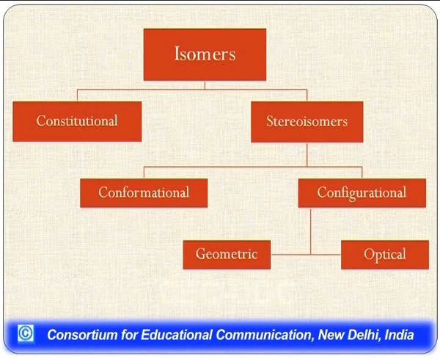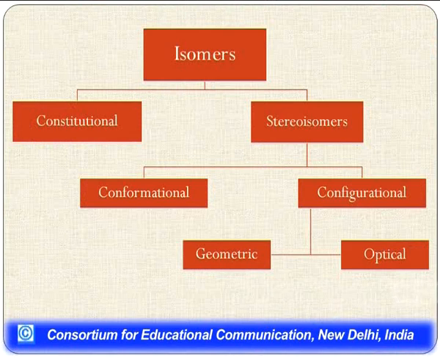Again, we can have the other part of the classification, that is configurational isomerism. The configurational isomerism can again be divided into two parts, but first of all, what is configurational isomerism? Configurational means the arrangement in space. What we were talking of in the definition of stereochemistry, the three-dimensional arrangement, is the basic part of configurational isomerism. The difference in structure arises only because of the difference in arrangement of atoms in a molecule in space. There may be two types again, which are geometric isomers and optical isomers.